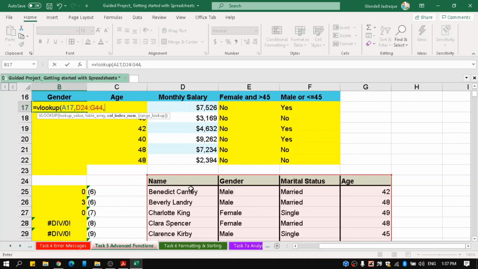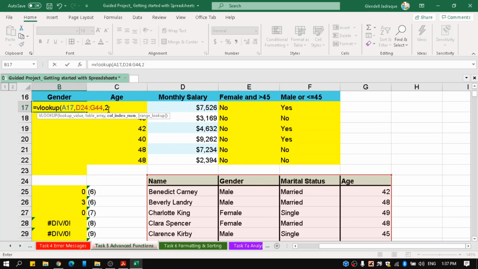So it should always start at 1. So this is 1, 2, 3, and 4. Name 1, gender 2, marital status 3, and age 4. Now, since I'm looking for the gender, I should be looking at column index number 2. So I need to key in right here 2.